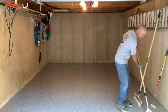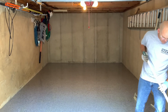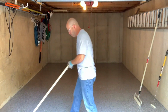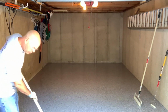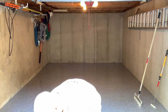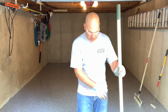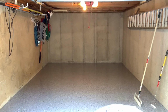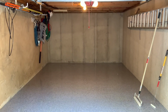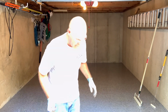I'll finish squeegeeing this out. You're going to try to pay attention, don't miss any spots. It's kind of hard to see clear on a fresh floor. Somehow I have a whole host of insects in here. I need about a cup of material. All right, that's just enough. I'm done with the squeegee. Get rid of this. You gotta get these edges with the brush. Okay, done with the brush. Everything else is accessible with the 6-inch and the 12-inch, or the 18-inch.